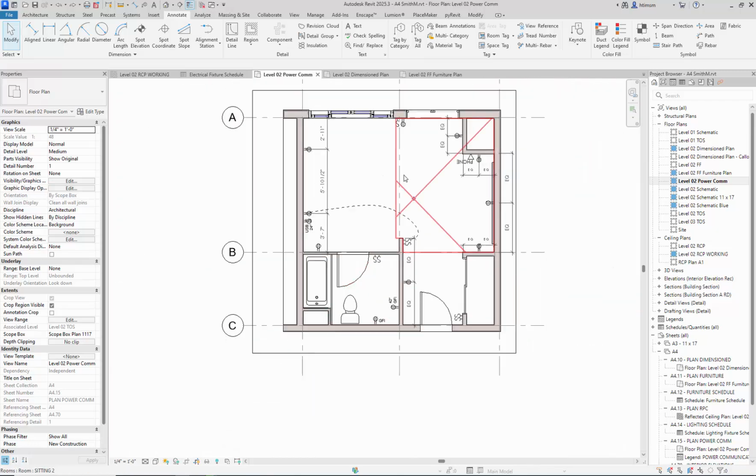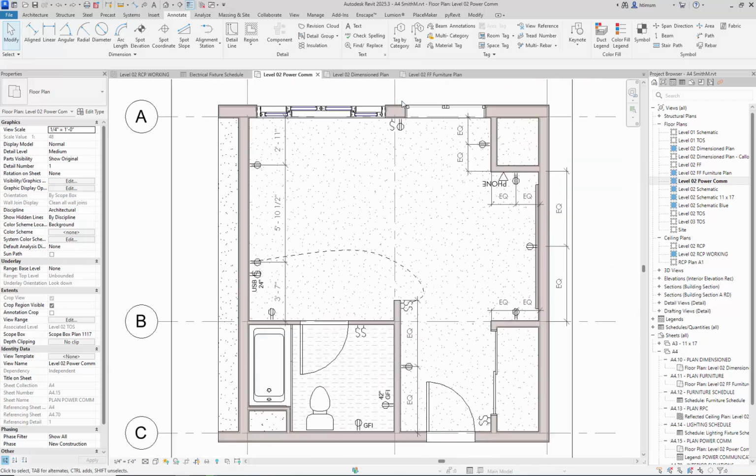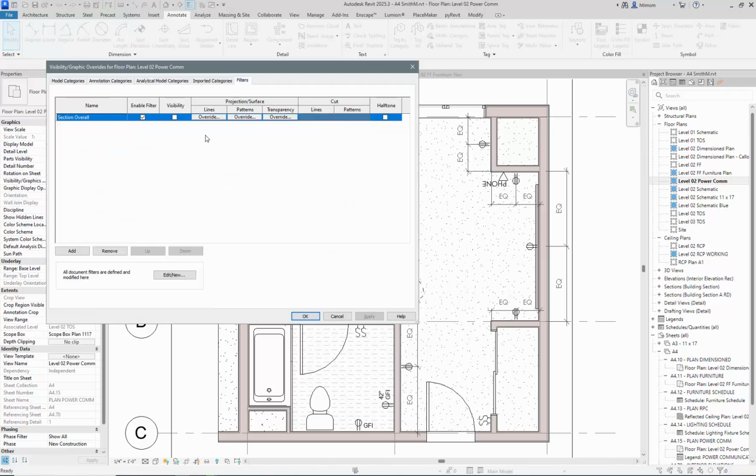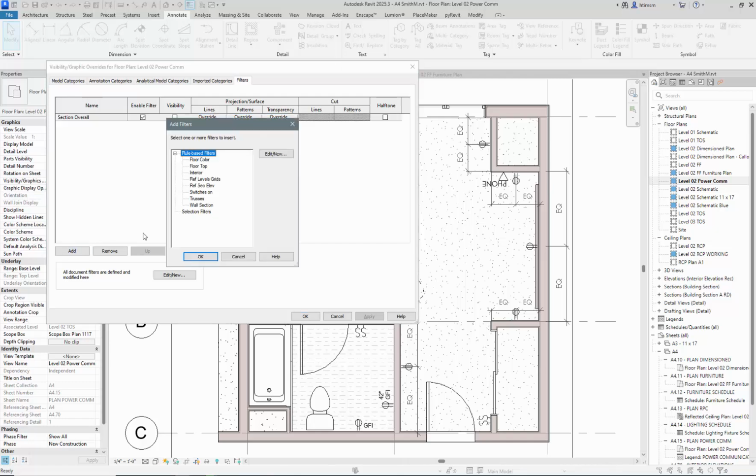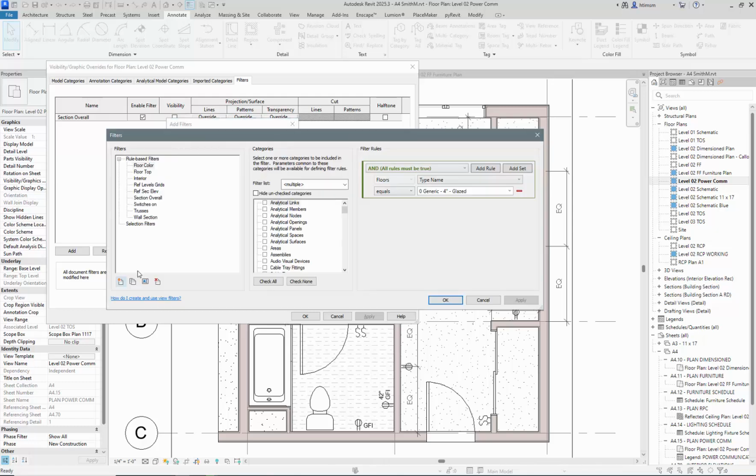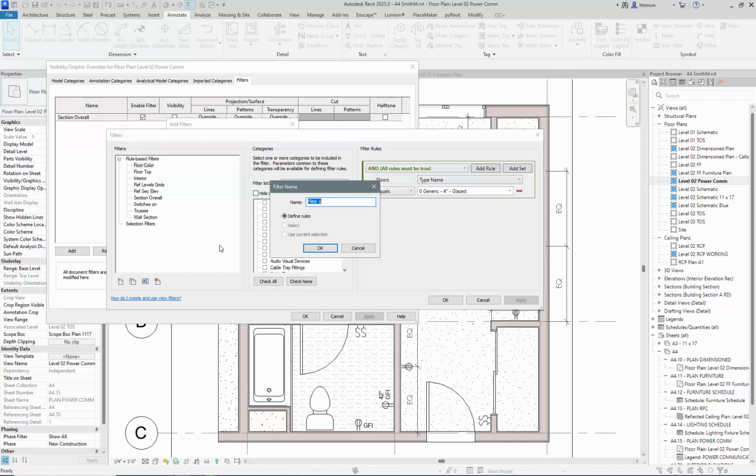So to turn them off, I would put a filter on this view. I'm going to go to my visibility graphics, VV, go to my filters, and add a filter. I have a switches on one. We'll look at that in a minute, but I'm going to do a switches off one. So if I go to edit new, I can make a new one, and I'll just call this switches off.